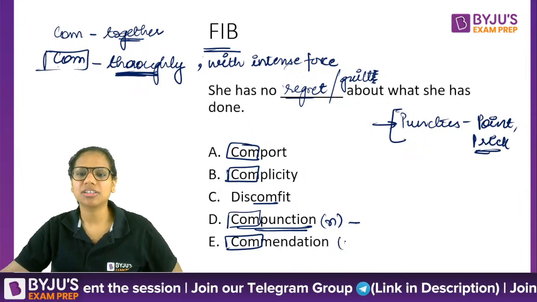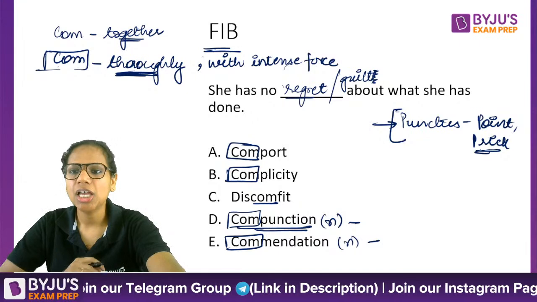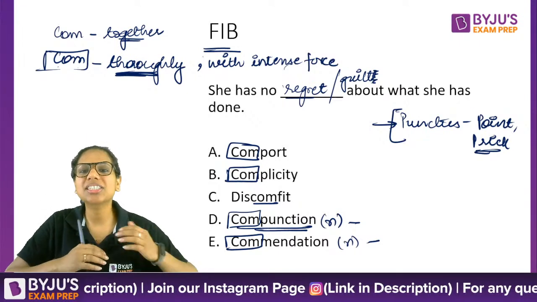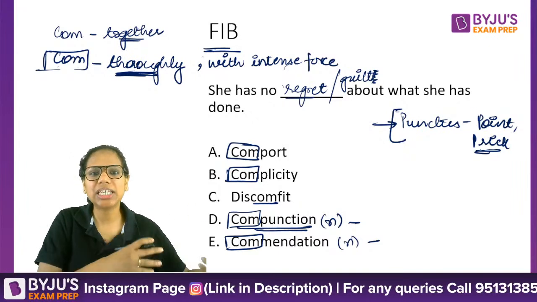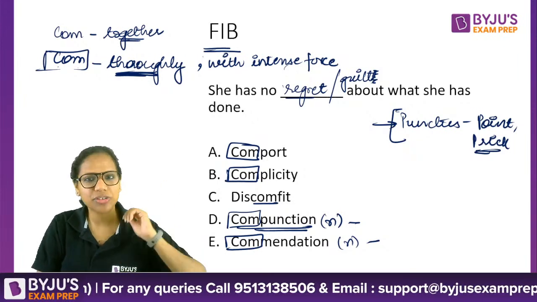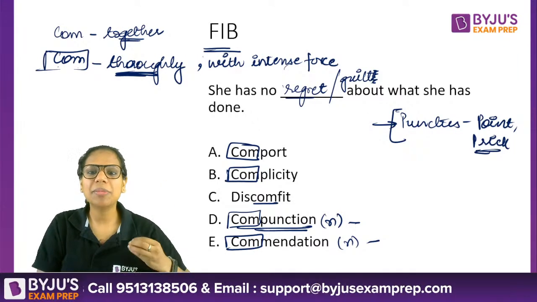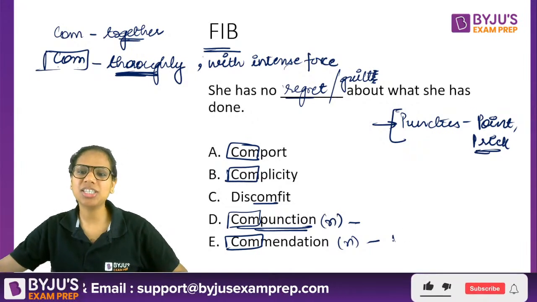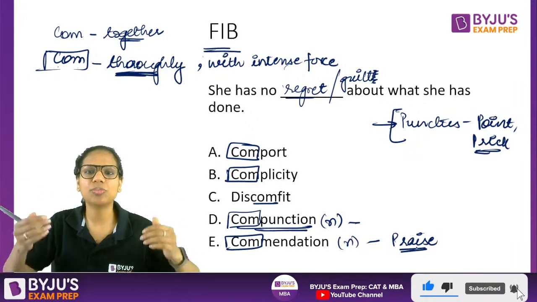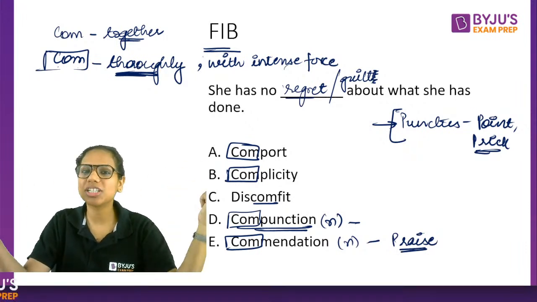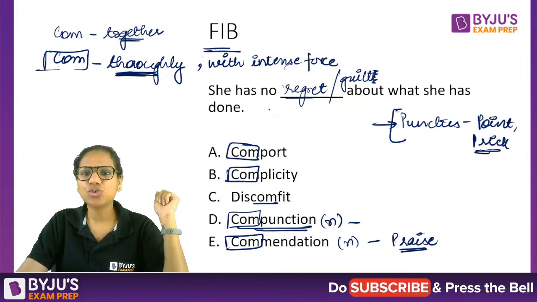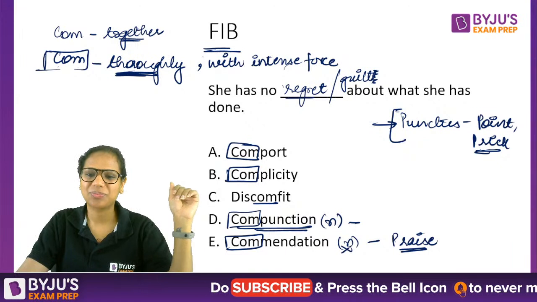Now, commendation. You could have related it to recommendation, right? When you recommend someone, of course, you probably like how they work, and that's why you recommend them to, let's say, another employer. So, commendation is praise. If a movie receives commendation from various movie critics, that means it's a well-made movie, in their opinion. Commendation is praise, so that cannot fit here at all.